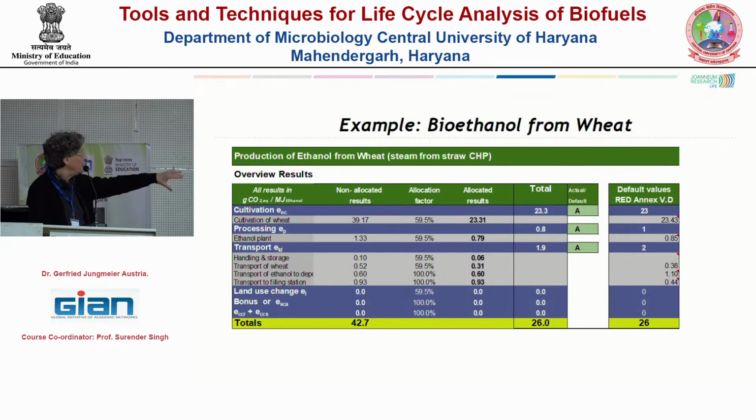Again, you always have a good summary, which is really necessary in LCA. You've seen with my fact sheets and so on, to really summarize the key things that are relevant to understand, interpret and communicate your results. If you can summarize them in a table, that's very good. And you really see here the different contributions. And you see in that case, the bioethanol is having 26 grams of greenhouse gas emissions per megajoule.